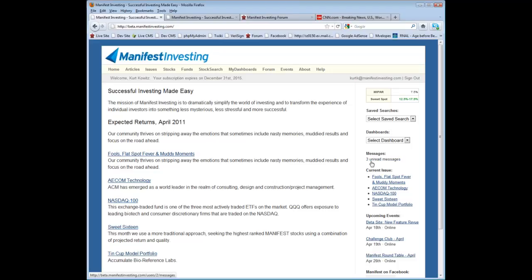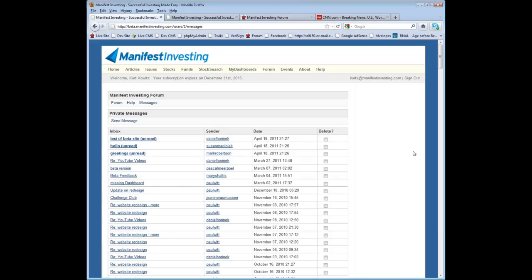Just to point out, people finally did get poked enough and sent me a few messages. So okay. Whether or not it remains here as a messages header with 3 unread messages, it simply is just to point out that the site is more integrated than it had been, and we can provide that sort of interaction now.